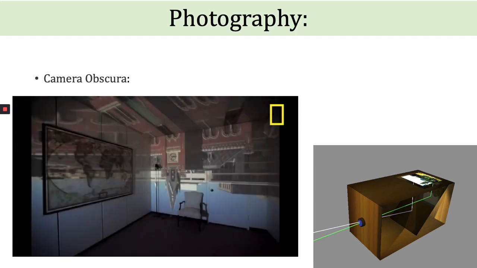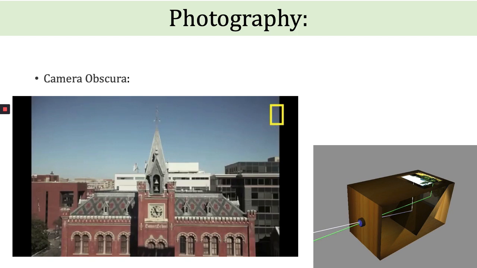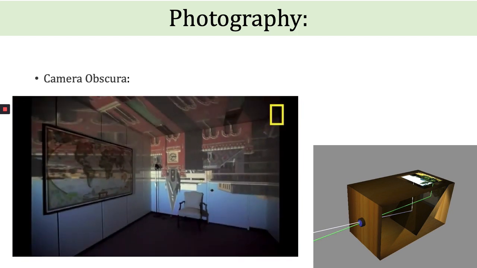Camera obscura is a dark room, any size, that has an opening looking out into the world. Through that opening, an upside-down image of the outside actually gets projected on the back of that room. It's a very simple physical process.